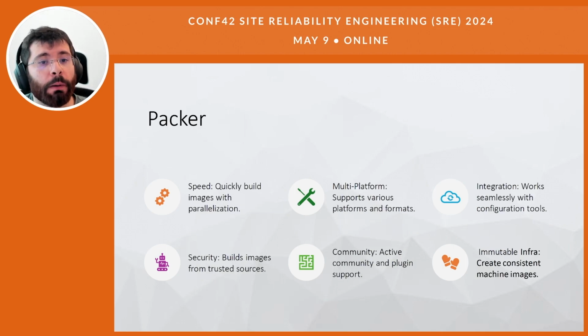Packer. So why did we choose Packer? Packer is very quick to build images with parallelization. So that's why we want to build very fast, and we want to build with parallelization for different clouds and different types of goods. And we want to support different platforms, as we already saw. So we want to support where the customer is. So we need to build for different platforms. And we also have seamless integration, so we can integrate with all the tools.